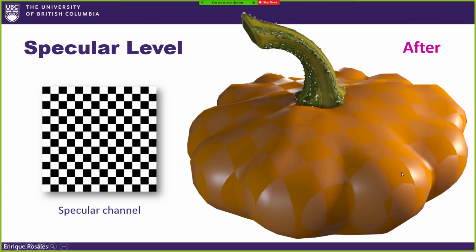So basically what I'm doing here is multiplying by this value, either 0 or 1. You don't like it? Yeah, of course, it doesn't look nice, right? But I am taking the value, black or white, as a 0 or 1, and I'm using that as my k specular, which is basically the multiplier for my specular. And so this is what you can get, right?